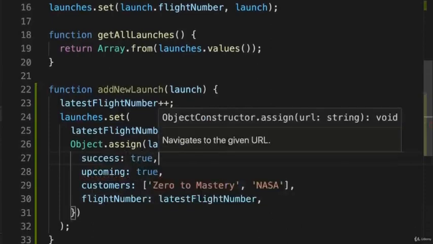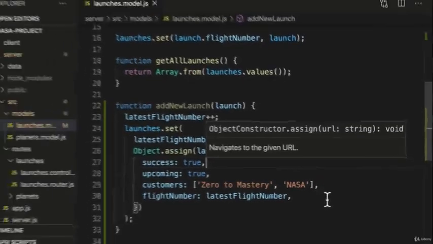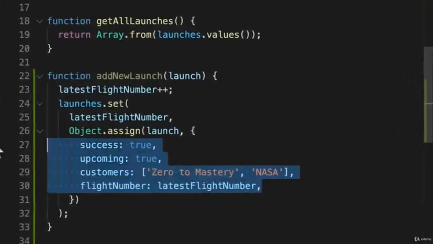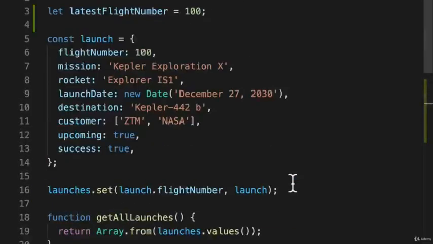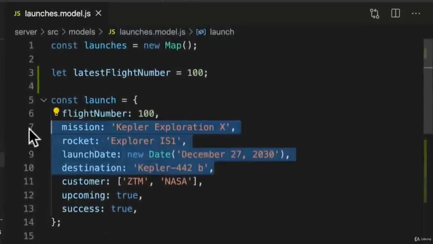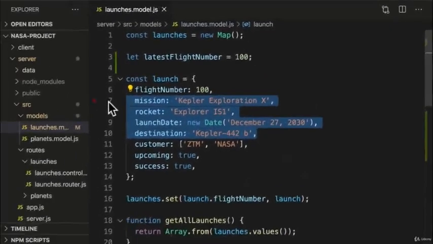And we can set it to false if something goes wrong. So now we've saved our client from having to send us all of this data that can be determined on the server side. The user only needs to send us these 4 fields that make our mission unique.